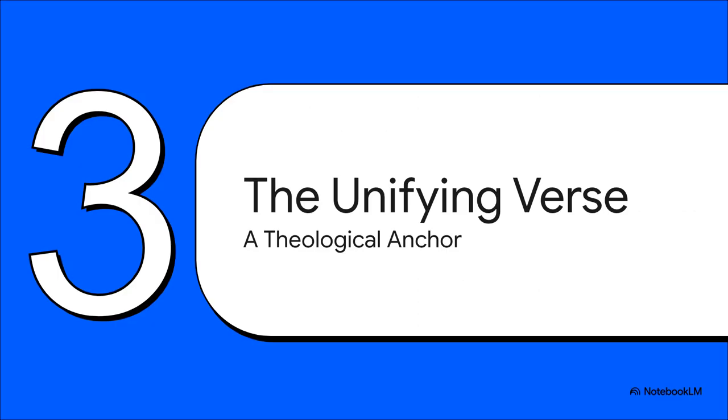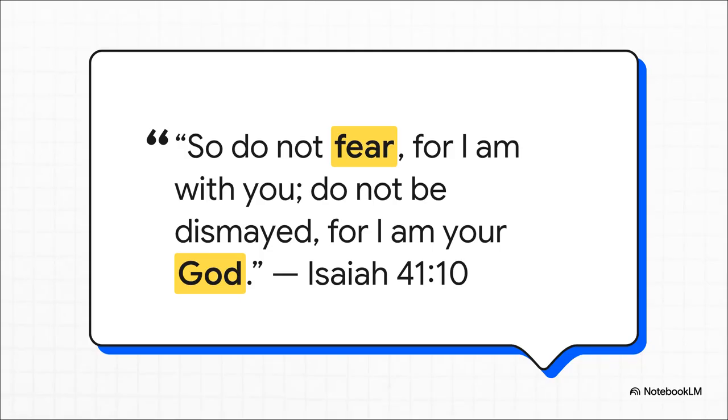So, we've seen the math, we've seen the case studies, but what's the ultimate point here? Well, the lesson ties all of this together with one single theological anchor. And this is it. The lesson ends with this verse from Isaiah 41:10. It's presented as the reason why the faith level variable can, in this way of thinking, stay constant no matter what happens with the trials variable.